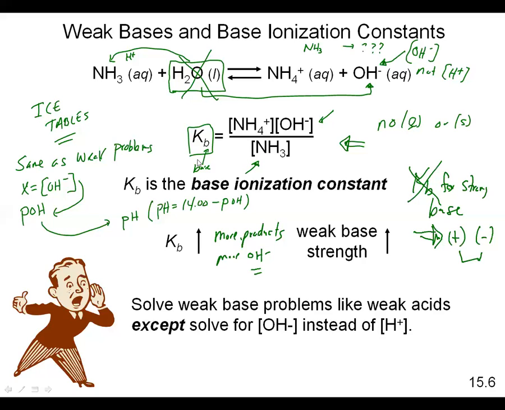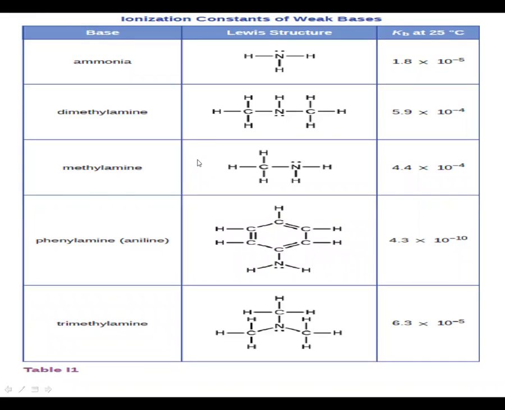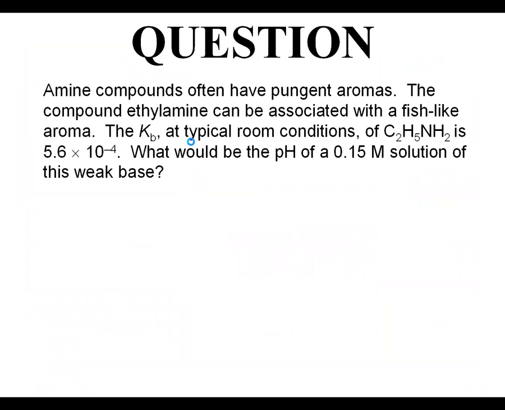So just like our weak acids, there's a table in your book which you again may have to reference in order to solve certain problems if they don't give you the Kb value. But again, you could obviously look them up, and on exams and quizzes, it obviously would be provided for you as well. So why don't you give this a go here, take a couple minutes or so, 5 minutes, and kind of work through it.